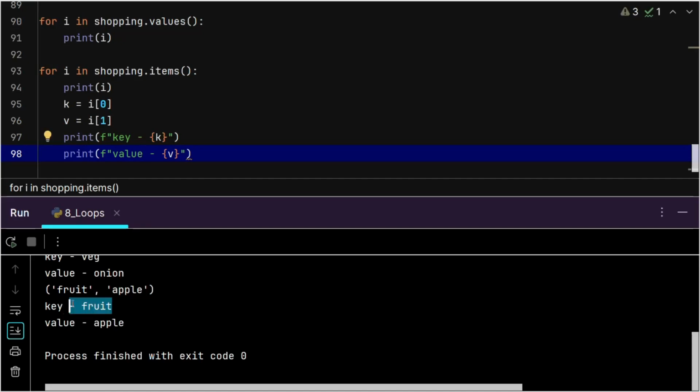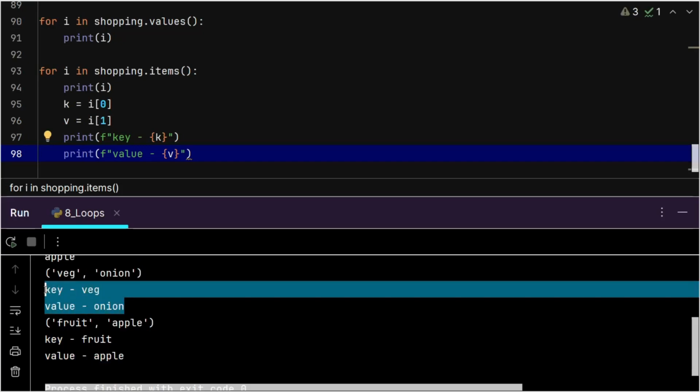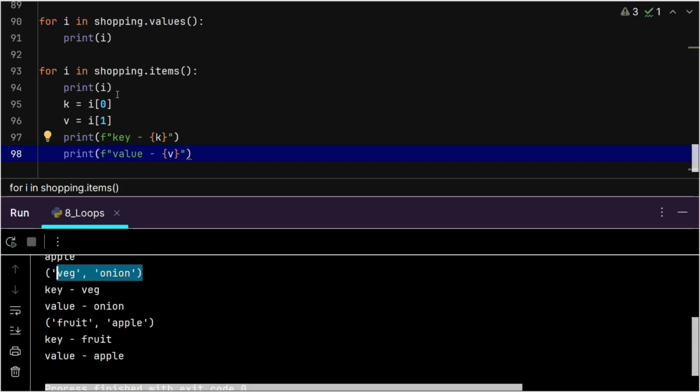You see, we got key fruit, value apple. The same way here, key veg, value onion. This we are printing in line 94, that is why the tuple has come there. So whatever you want to do with the k, whatever you want to do with the v, you can still do it. That is how we can take each item into a separate variable.